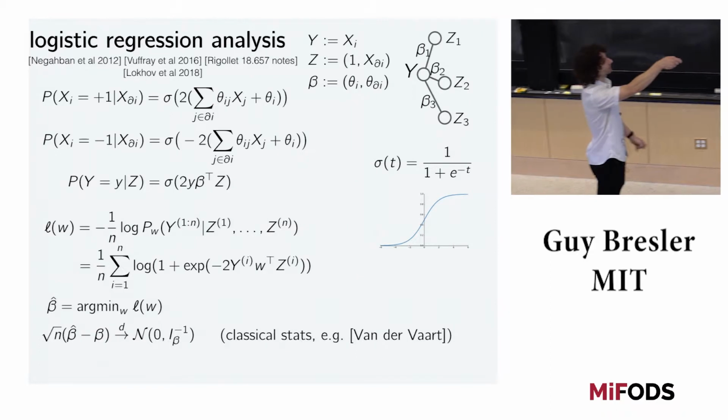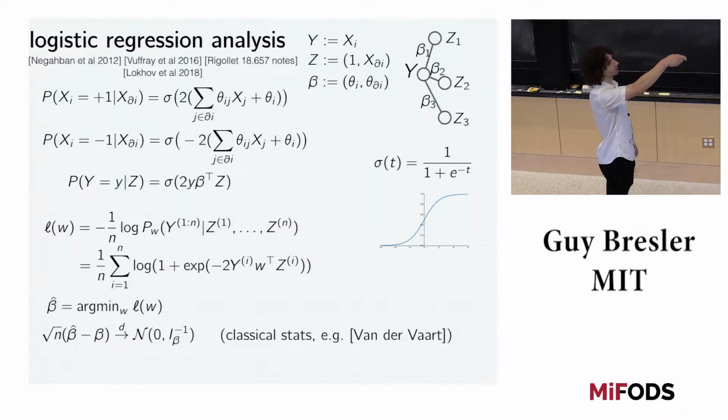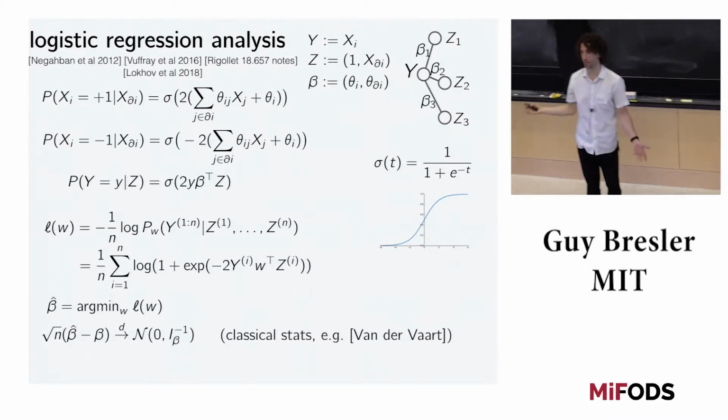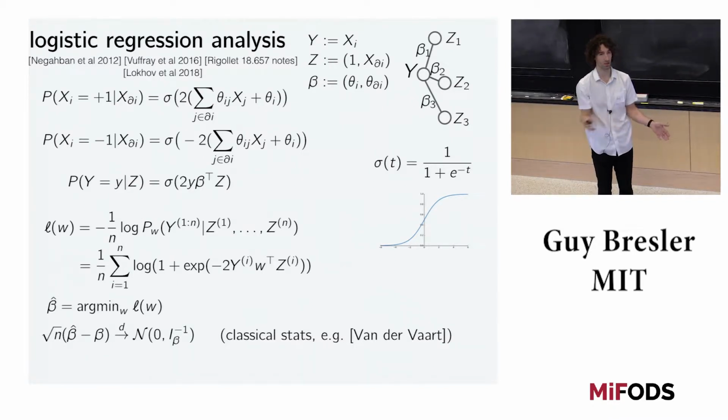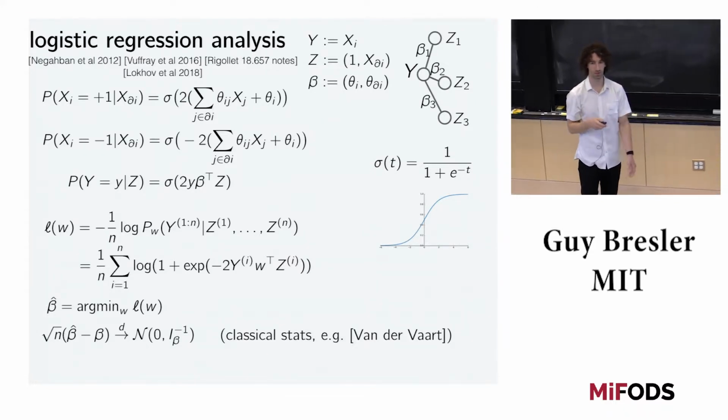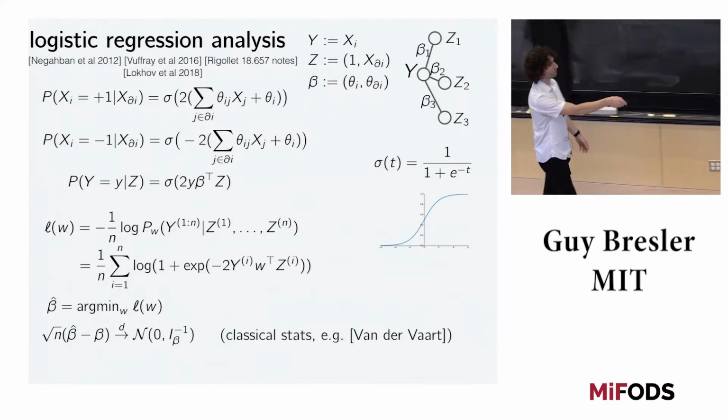Just to emphasize again, we know the graph structure. We wrote down the posterior of the node given its neighbors. There are d neighbors, so we're just sitting here in d dimensions. D is assumed to be fixed. D is like 20. Now you're scaling the number of samples to infinity, and one has this sort of statement.